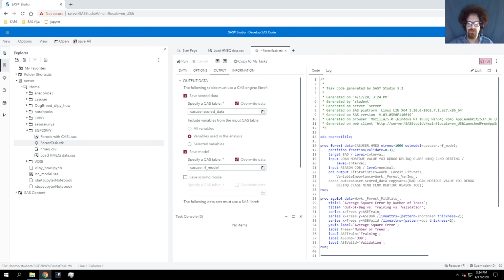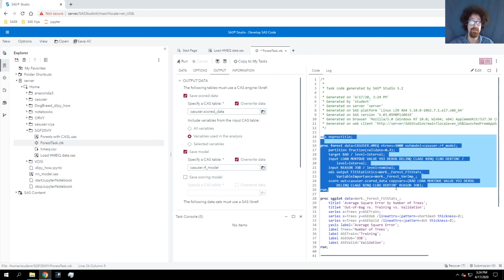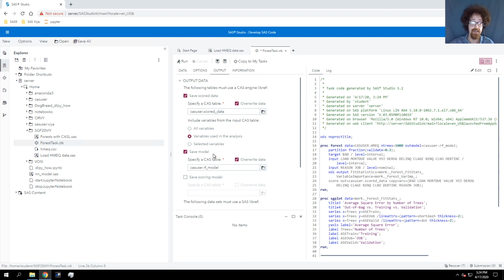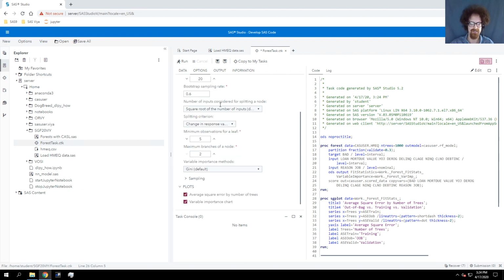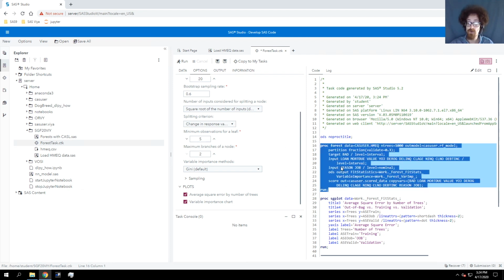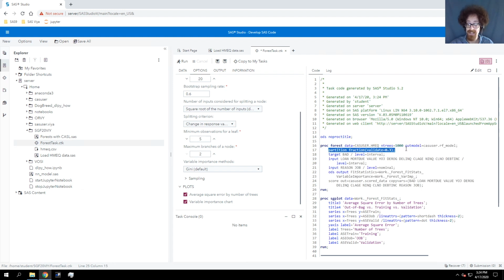The thing I wanted to highlight before I run this is that this generates code on the back end. So even though we've filled out our options in a graphical interface, we specify various options we want associated with the random forest. In fact, what we're doing is we're using a graphical interface that renders code. So it runs this proc forest code, partitions the data into training and validation. Our targets, our inputs, a couple of different options that we have, how we want our scored output data to look.